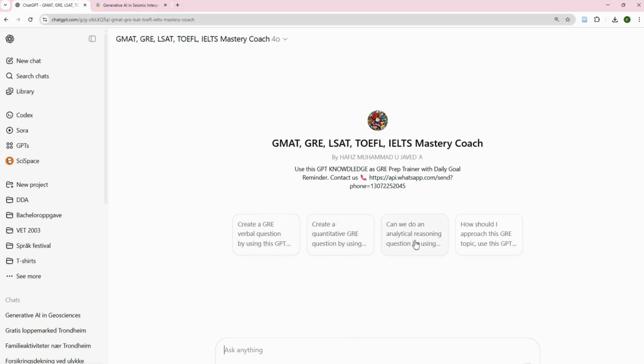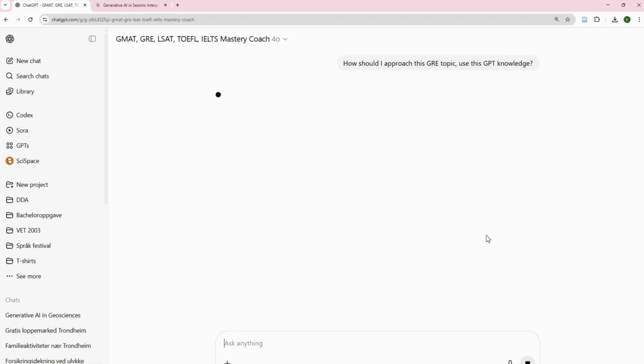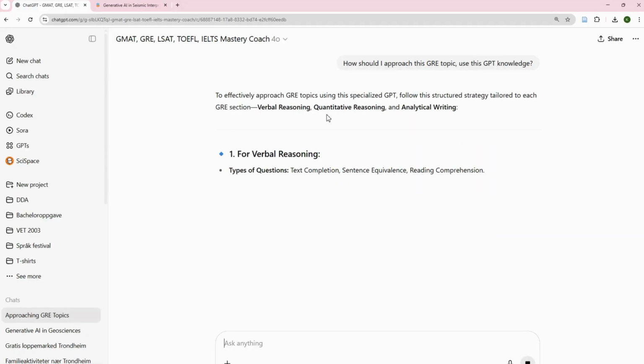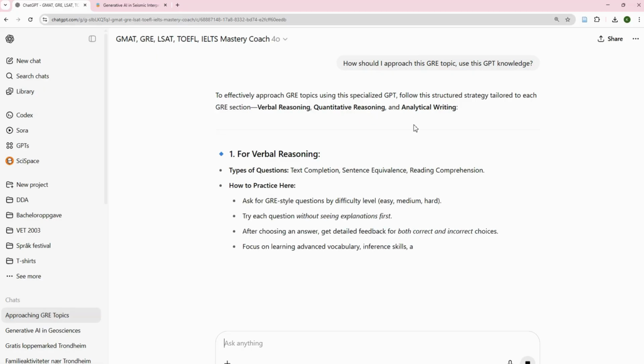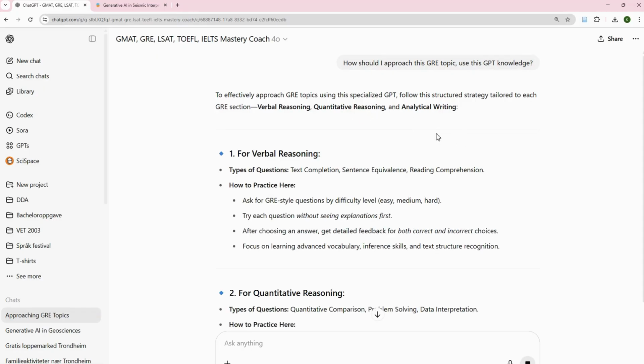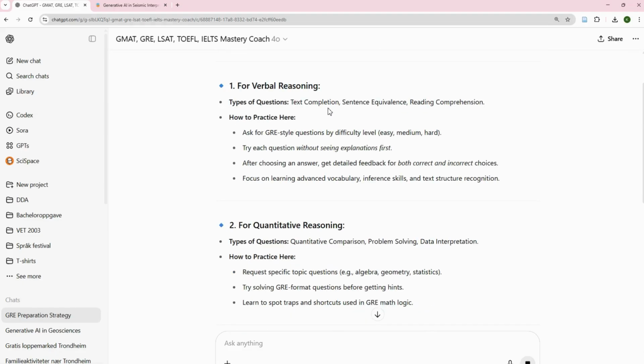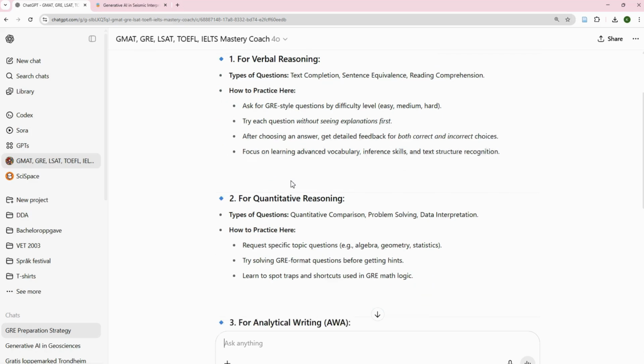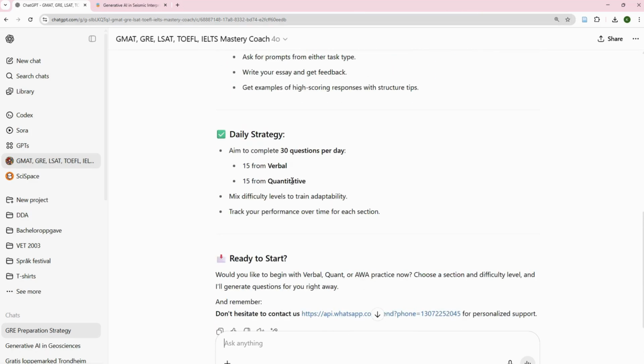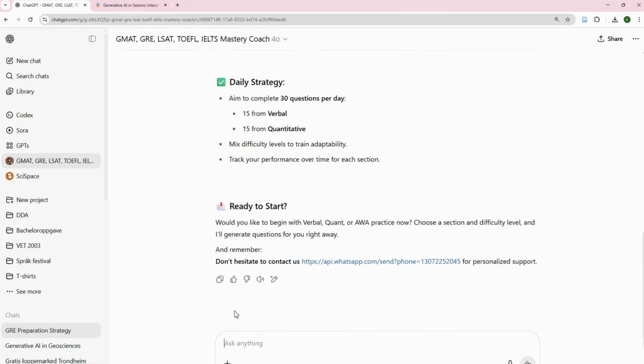How should I approach this GRE topic? So let's say I want to approach a topic in GRE like verbal reasoning, quantitative reasoning. For those people that have written the exam before, they know that it's always in sections, where you do verbal reasoning, quantitative reasoning, and it will give you tips and also give you links with suggestions on what you should read.